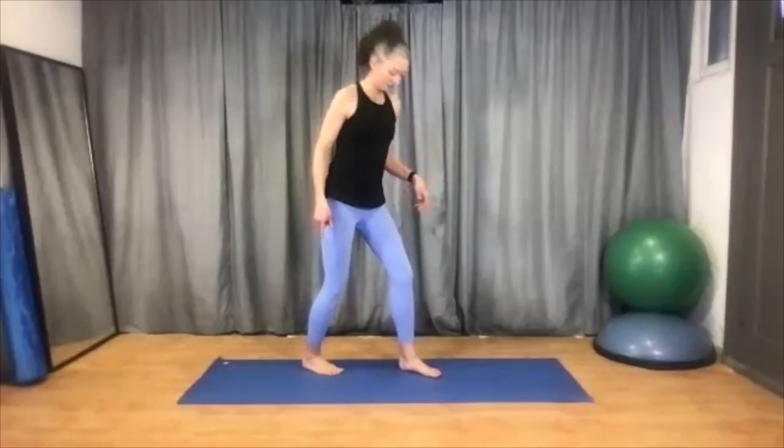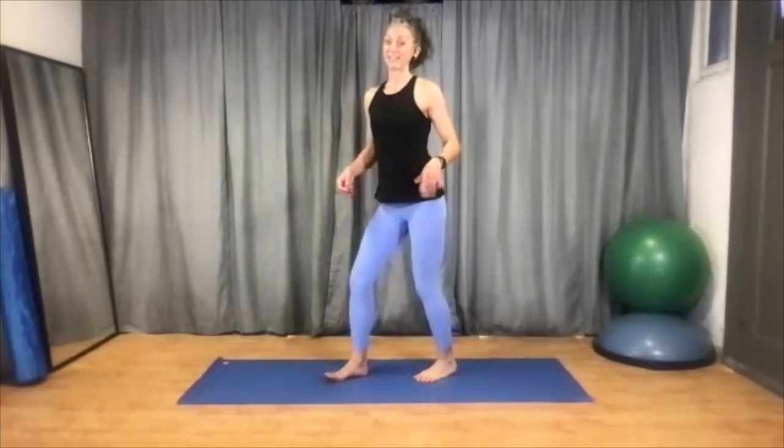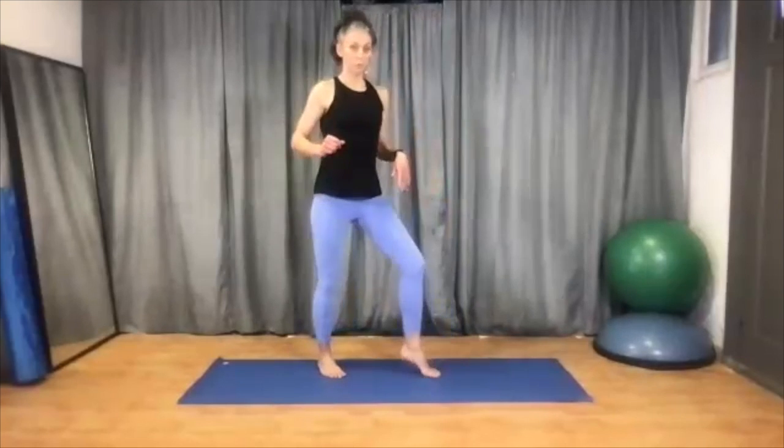If you're on a sticky mat like me, this might be a little challenging. Pivot. Good. And pivot. Pivot. And pivot. If you need to hold on to something, you can do that too. If you want to just do one leg at a time, we can do that as well. Start to work on that ability to move, come on with me, through your feet.